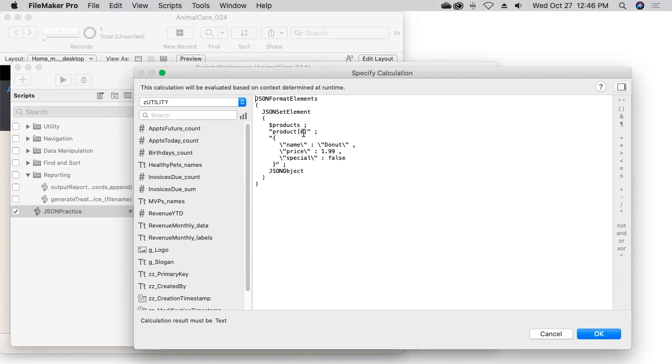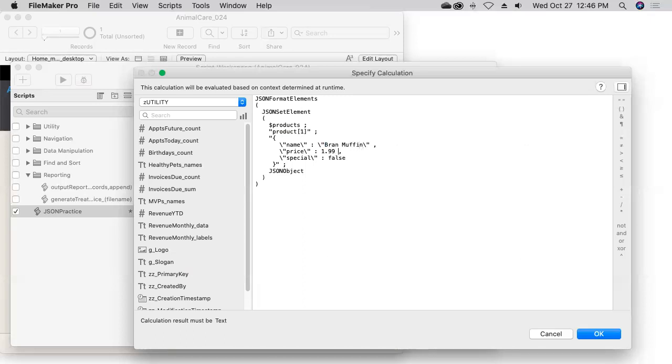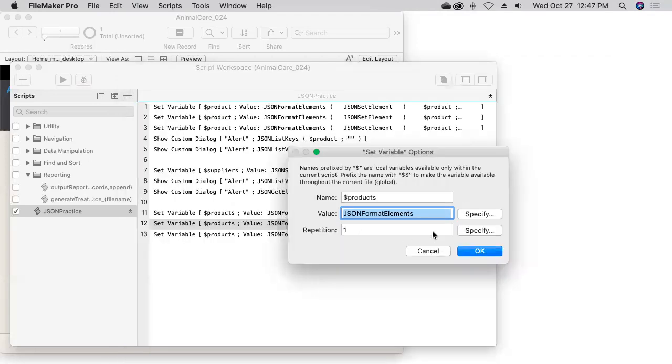We'll come in and say, hey, at row number 1, at index number 1, we want bran muffins. Bran muffins are going for $3.99, and that's on a special sale price. So we'll say, yep, they are on special. That Boolean is true.